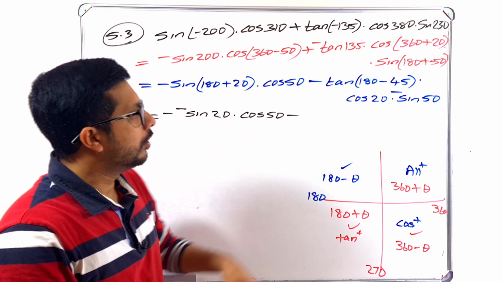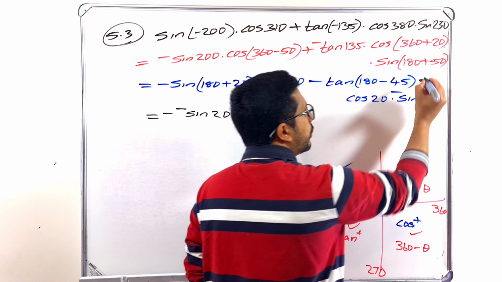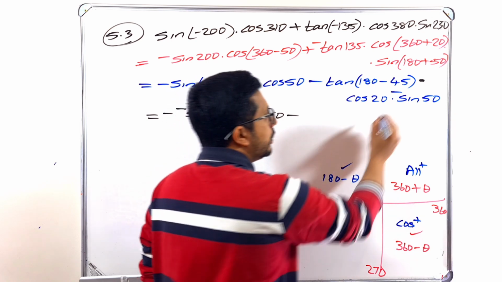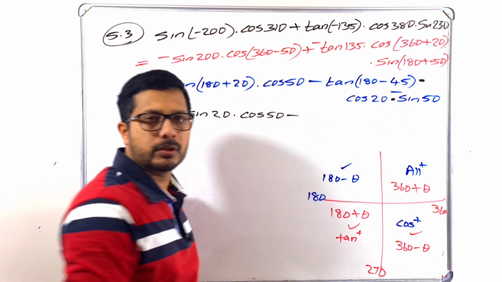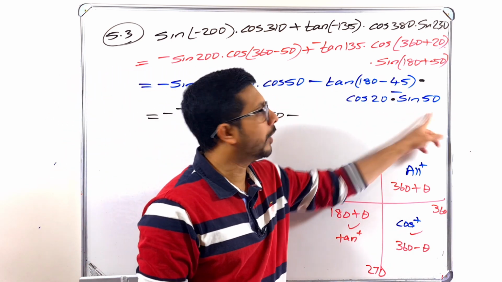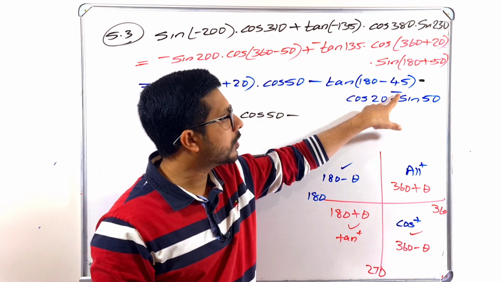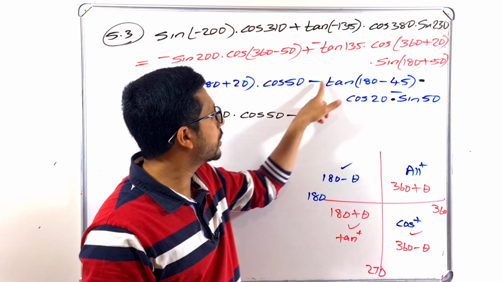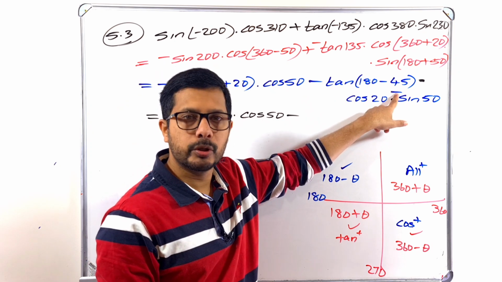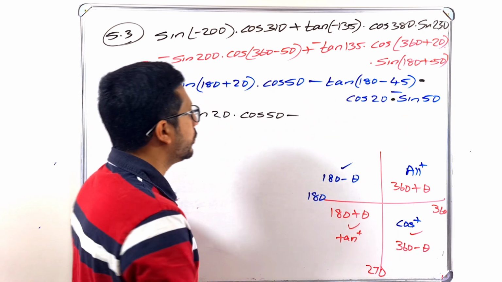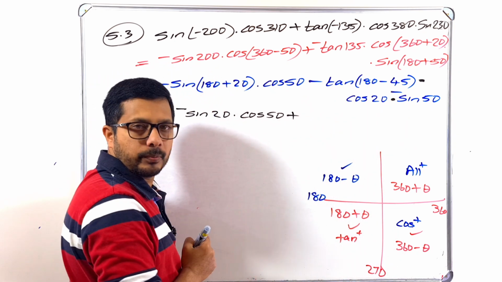Now look at this one. This dot stands for multiplication. So all of these terms are multiplied. Okay, so now look at this. This minus times, there is a minus here. That means that minus and this minus is going to be positive. Okay, so here we are supposed to write plus.